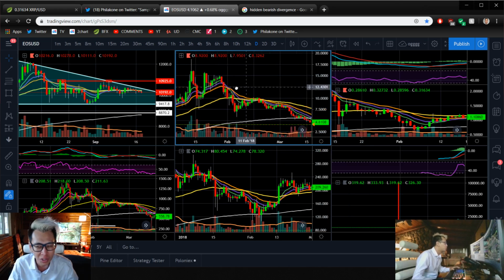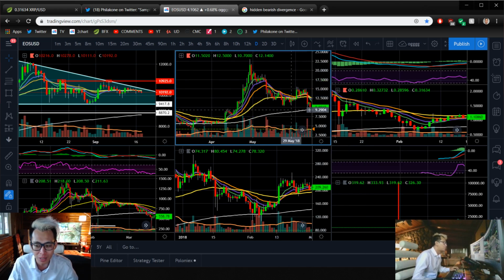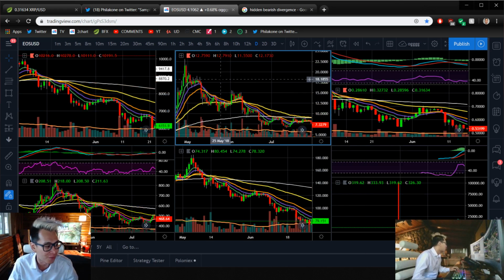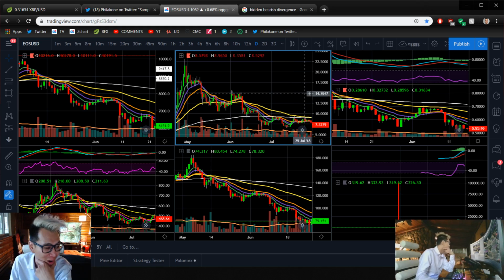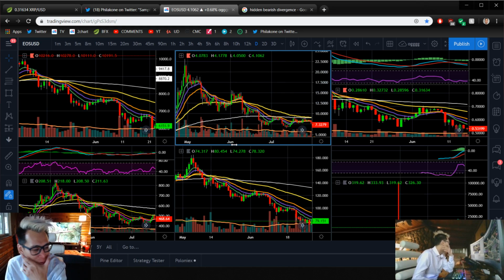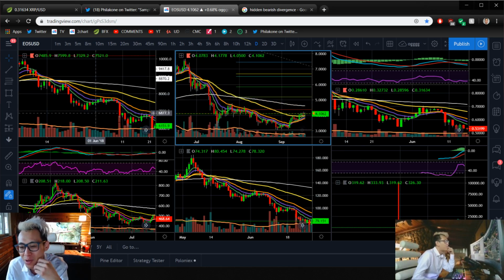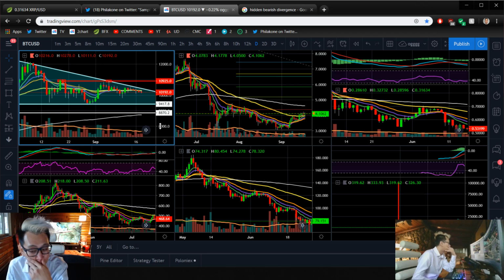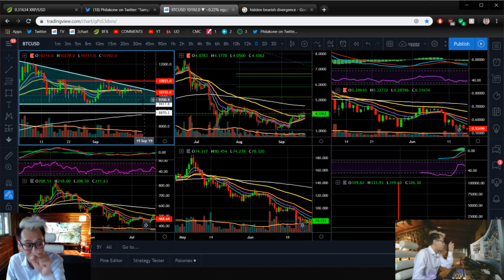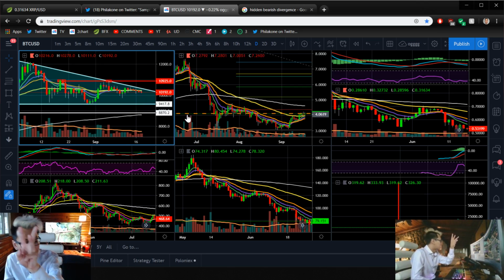So I think that alt season is going to pick up. We're going to get a pretty decent retracement, and I'm looking for a very nice entry right now to pick up more XRP for my long-term holds. That's going to be kind of nice. I'm looking at EOS as well, and Ethereum. EOS, I'll be trading, not holding it. I only hold Bitcoin, Ethereum, and also XRP.